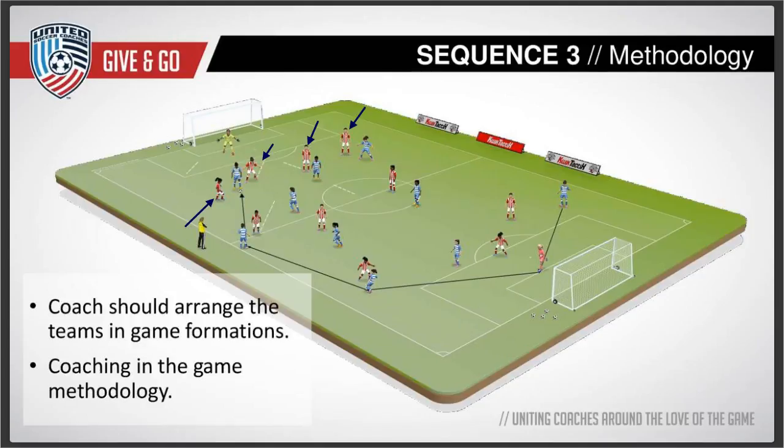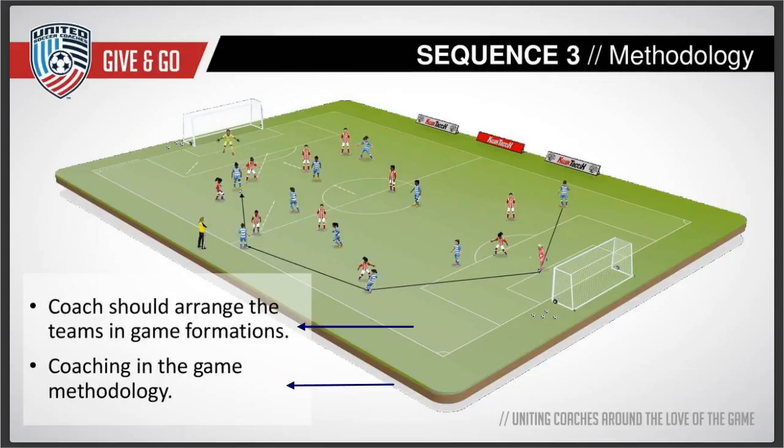If you weren't lucky enough to have 22 players in training, you'd still establish, as Nathan has suggested, formations, but you would have to then work out where you would sacrifice players to remain on your topic. So let's say, for example, I only had 8 per side, including the keeper. I might still keep a back 4 and include the 2 midfielders and 1 striker, and sacrifice some players up in another position. But to stay on my theme, I need to create the correct lines of teams based on the formation. And then, just importantly, coaching in the game methodology.